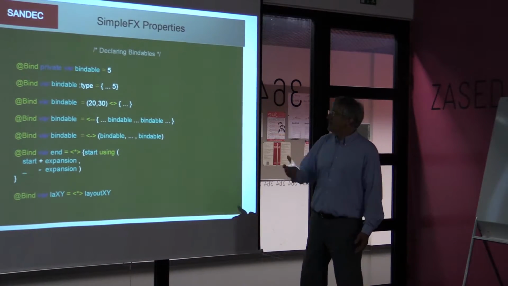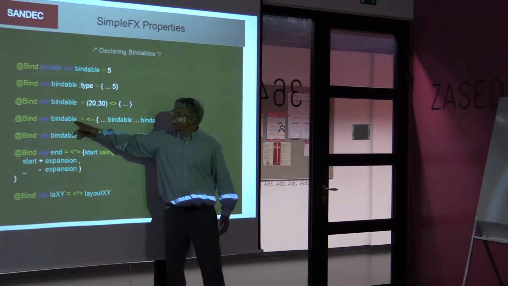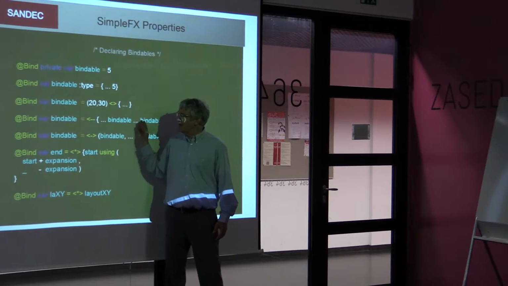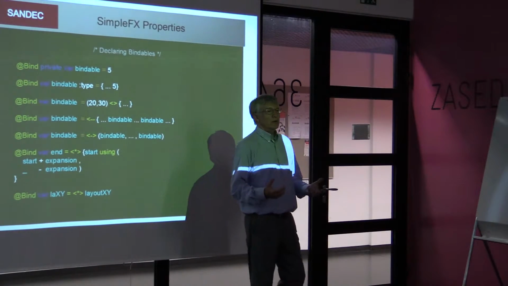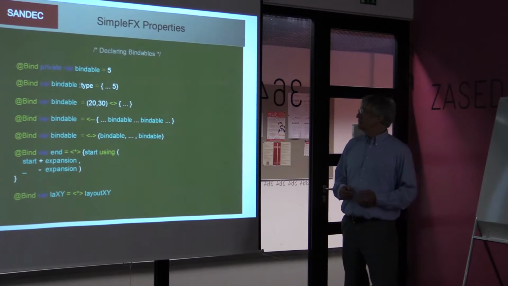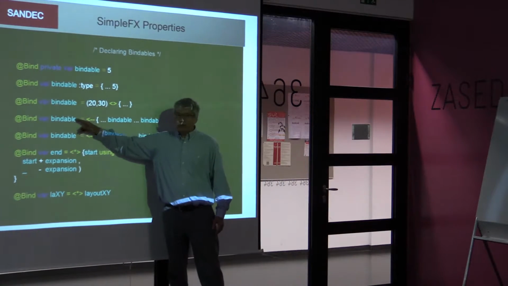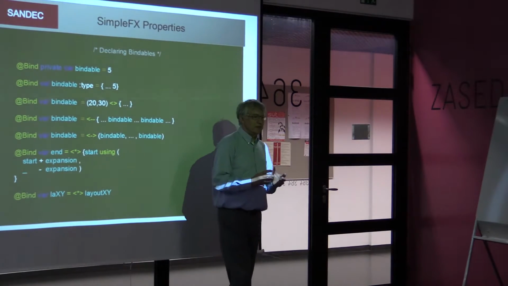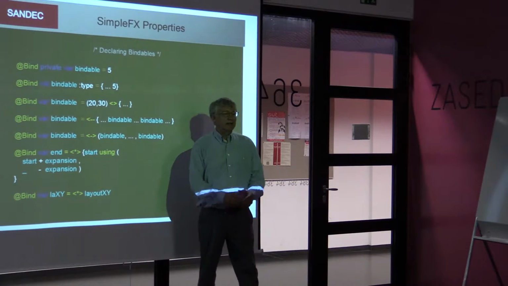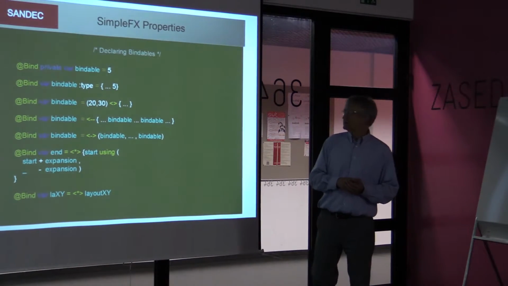So you can define your invariants. You can say this is an invariant for this bindable, this is the value definition of this bindable, and it's always going to be there in the whole program if you don't change it anywhere else. So you can very declaratively define the position of a certain element of the screen, for instance, as depending on those two variables, and it will always keep that position according to the expression.